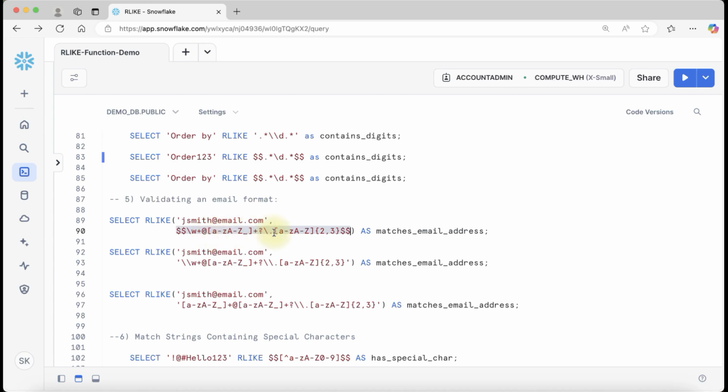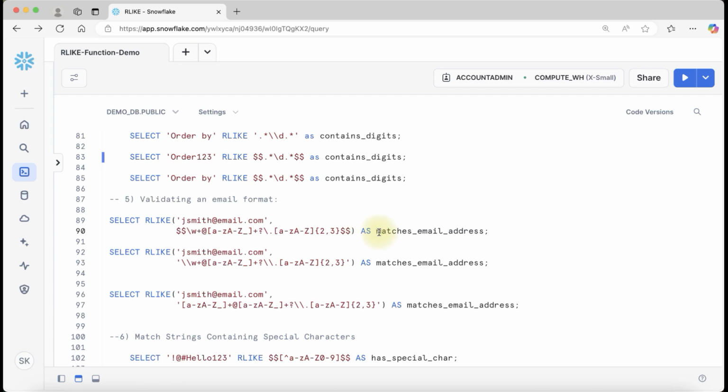Then we use here this dot, this also ensure .com or .org at least 2 or 3 letter presence after .com, and we use here backward slash, this is the escape character because dot is also a wildcard character.